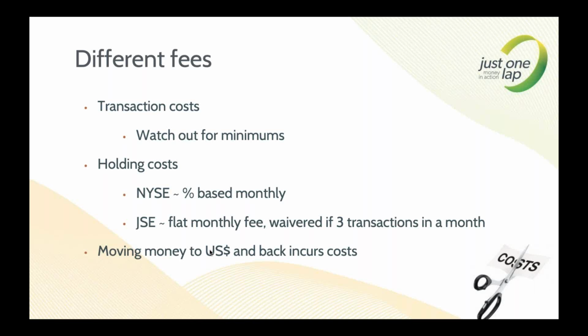That is a one-off cost, but it is not an insignificant cost. It's a percent or 3, whatever it might be, upfront. So you lose some money, some sort of a drag on your cash right up front. But that's not an ongoing fee. You move money. The trick being is, again, watch the minimums. So maybe if there's minimums, it might be better to do once a year rather than on a regular basis, rather than monthly. Bulk it up locally and move it. But it's a one-off, so it's there.